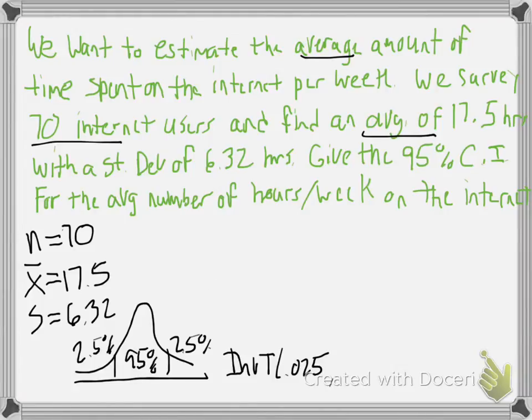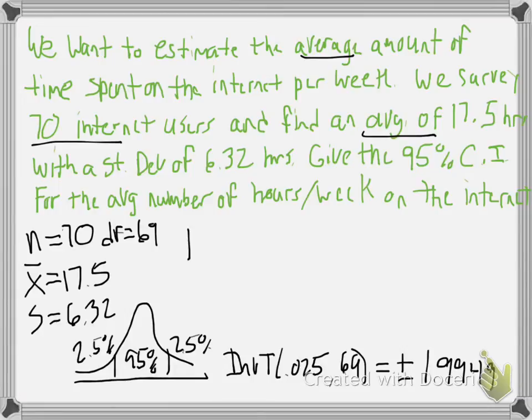So we need to tell it that the degrees of freedom, remember, is the sample size minus 1. So that's 69. If you were using your table, you would just go down the 0.025 column and go to 60, because the degrees of freedom of 69 is in between 60 and 70. But I'm using inverse t, so I type 0.025 comma 69, and I get the negative 1.9949. So I'm going to write plus and minus 1.9949.